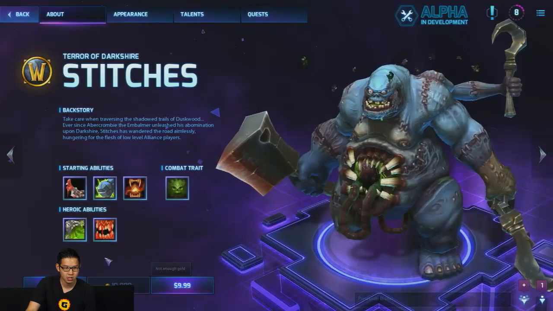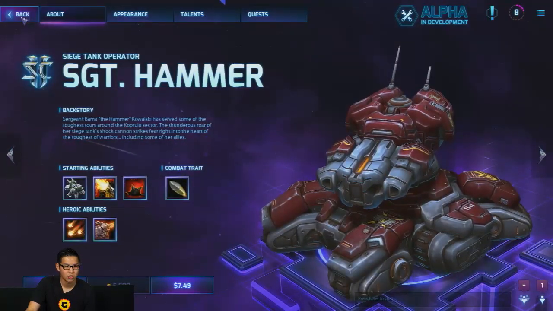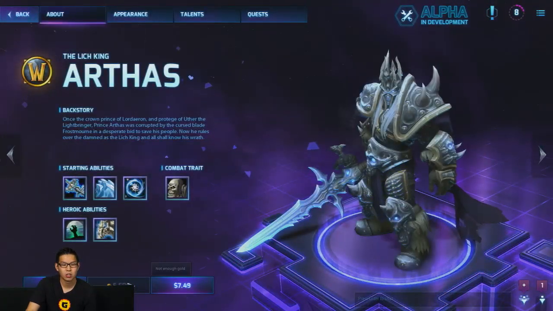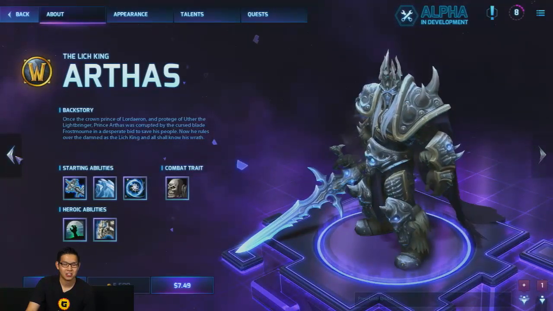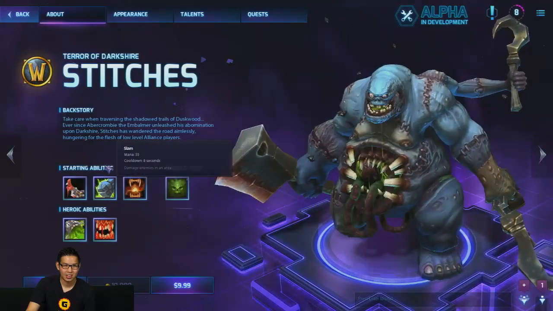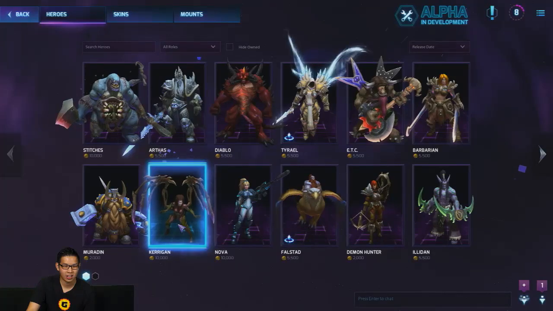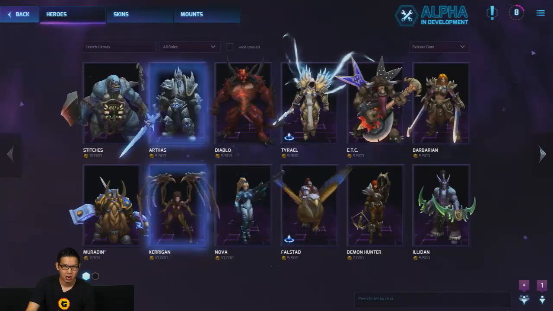9.99. Huh, did they change these prices? So he's kind of like your A-Bomb from Warcraft. So that's really interesting. So 5,500 gold is apparently 7.49, but 10,000 gold is $10. So that doesn't make sense to me. I thought it would be more, but I guess not. And for whatever reason, you would think the 10,000 gold characters like your Kerrigan or your Nova are your more sought-after heroes. That's probably why it's 10,000.